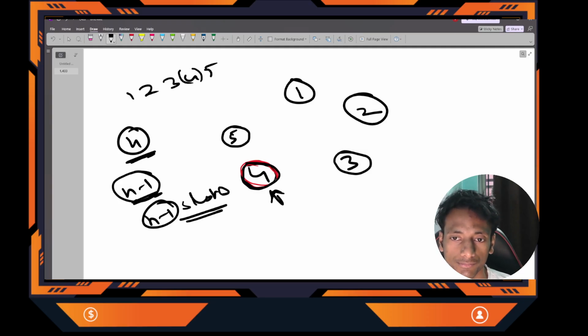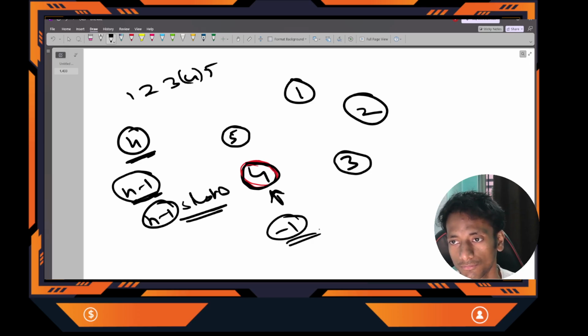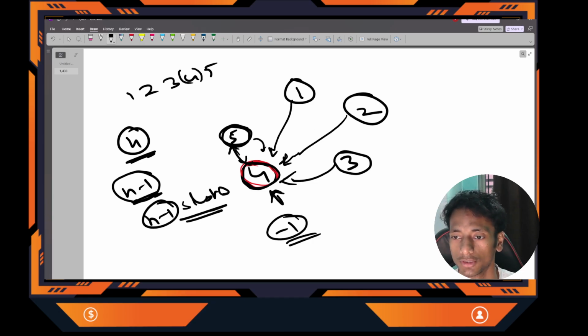that means our answer will be -1, because I have tried all the positions and still I'm not able to reach the target, so it will be -1, correct? Else I will stop and calculate the minimum number of moves I required. So first, this is the negative one, and the minimum number of moves required to transfer amount from this to this, then this to this, again this to this, and from this person to the fourth person. Clear? I hope this is clear.